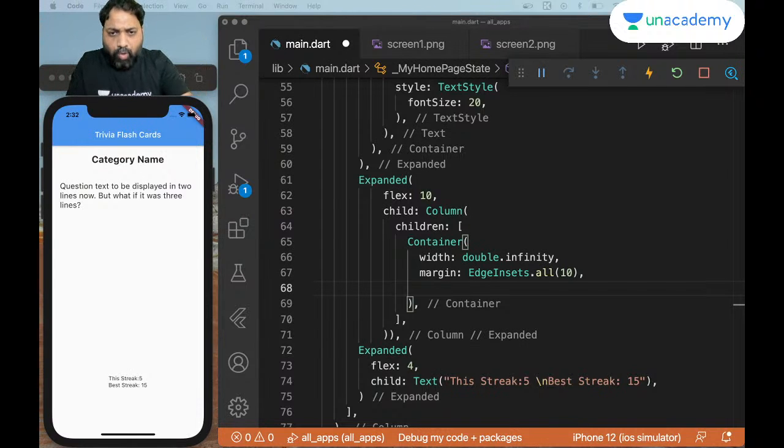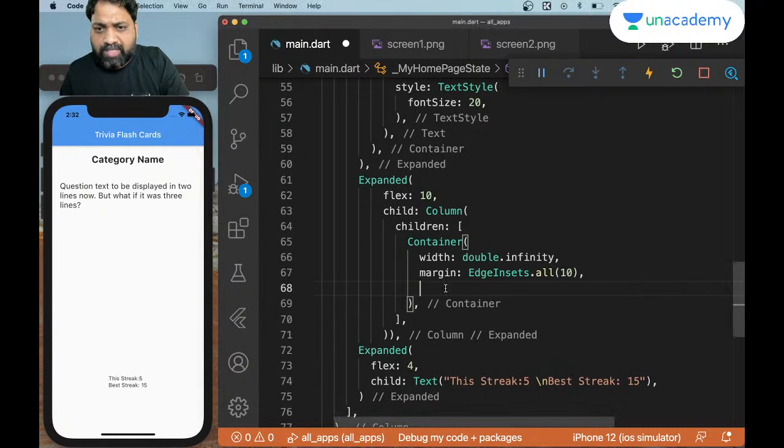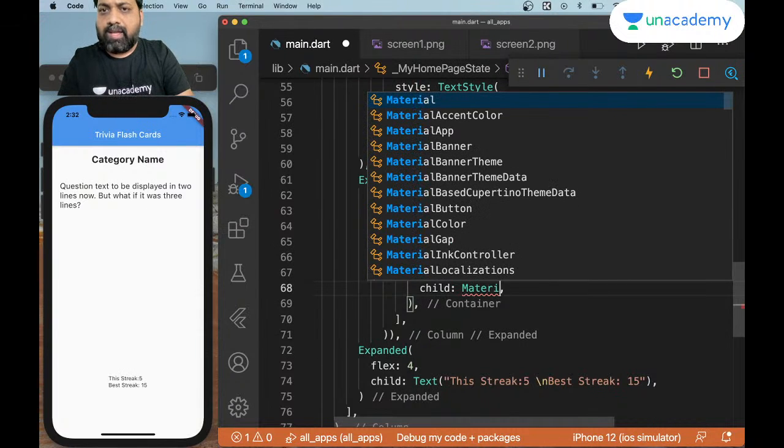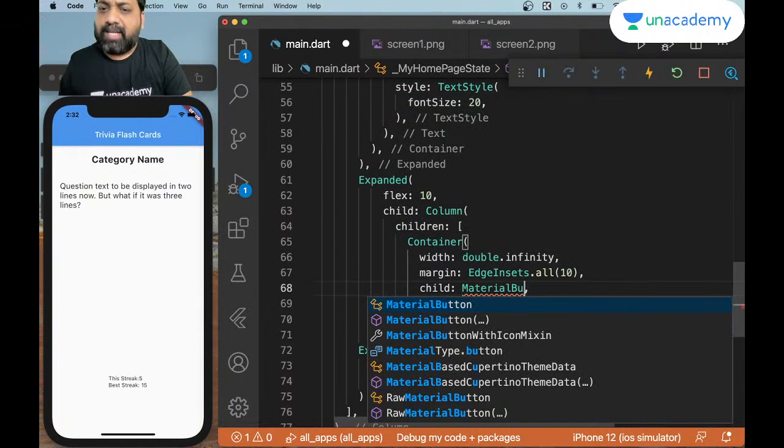Yeah, cool. So with that, let's just get back to where we were, which is in this container, I want to add a child, but this time the child is not going to be a text. It is going to be what is called as a button. Okay. And there is something called a material button.